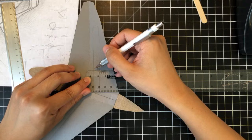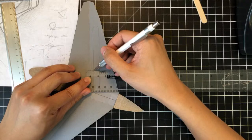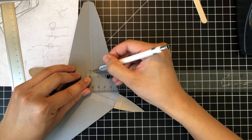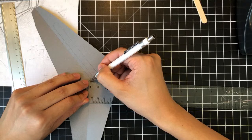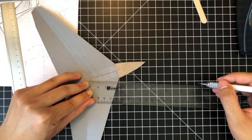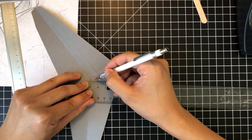We'll say that's like a third between this mark and this mark. I'm just eyeballing it. So a quarter of an inch, but then go back a third of a 32nd, I think. So this is a quarter, this is an eighth, this is a 16th. Okay, a third of a 16th, right? There we go. For the most part, this should be okay, using this line here to make sure that it's perpendicular to the leading edge line. I wouldn't recommend doing this for larger distances because a small error here at large distances means a huge error down the line.